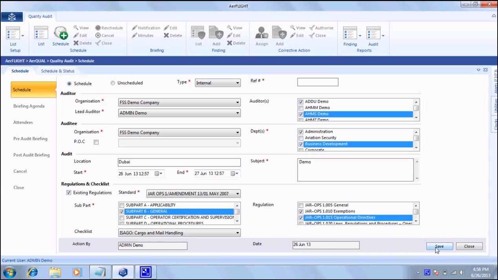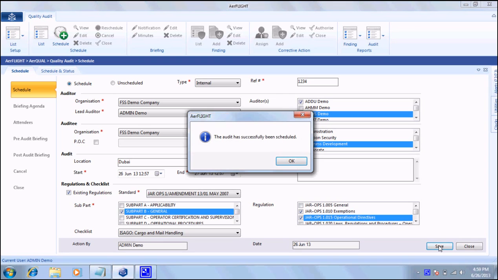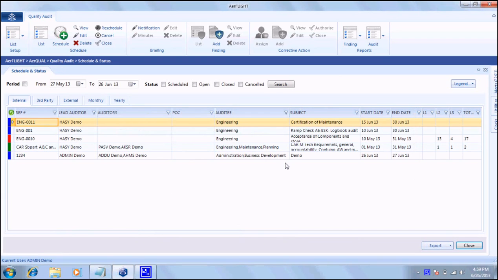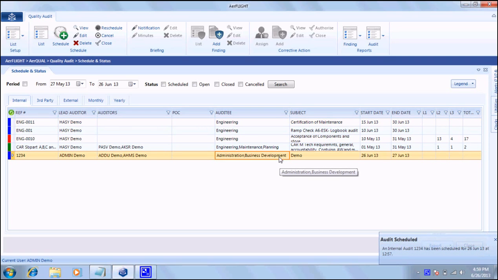Once these are entered, a red mark here shows that this is a mandatory field that has not been entered. The audit is now successfully scheduled. We see it here. The audit may be rescheduled if required, or closed if it is not going to happen, or cancelled.